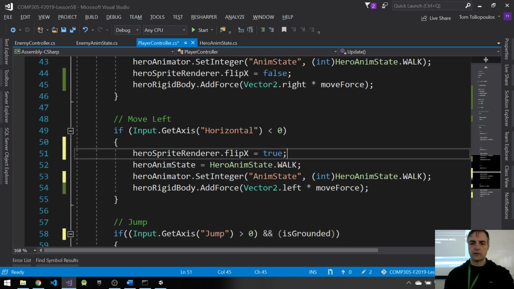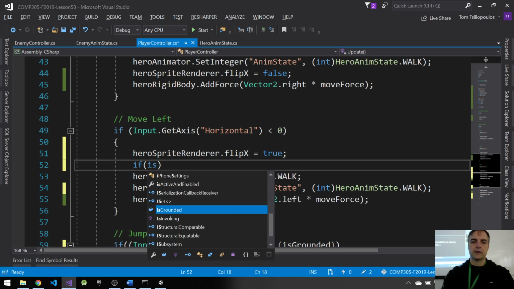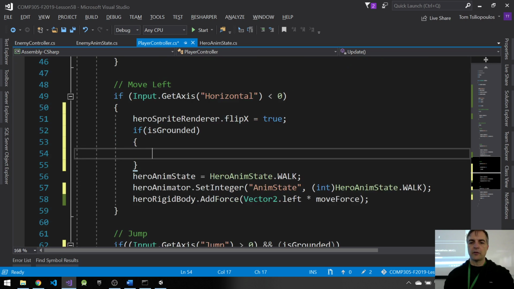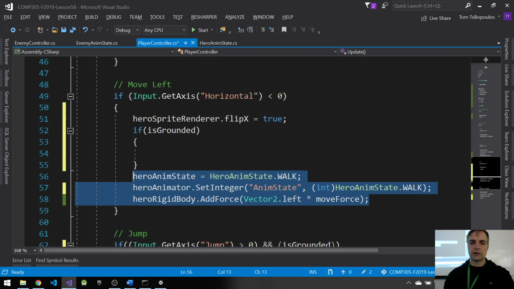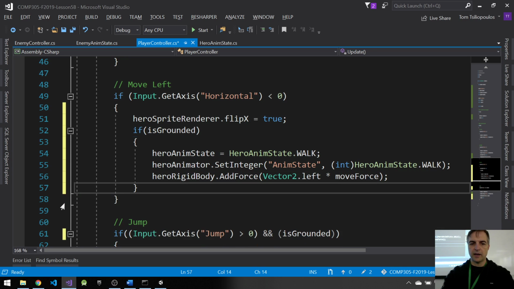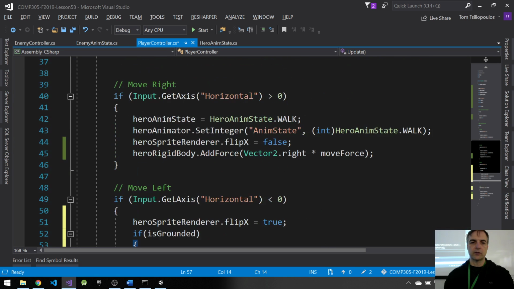He's grounded. So I'm going to say that if he is grounded, then he can move and animate and all that stuff. Otherwise, he can't. He can just flip from left to right. And I was asked that question earlier today: can I do that? Yeah, absolutely can. You can make sure it turns in midair, but for the most part, he's just going to stay as is.